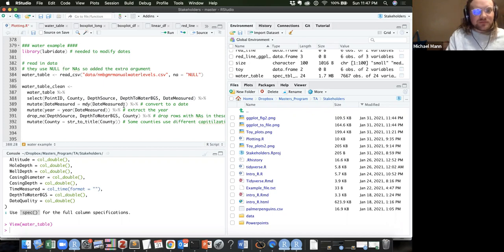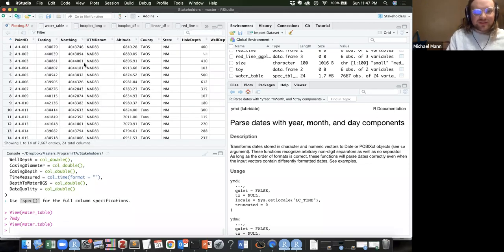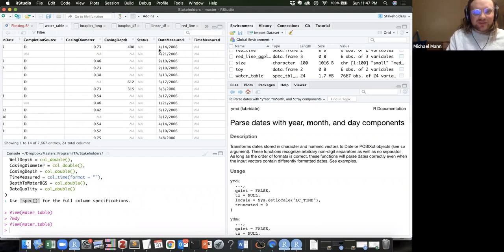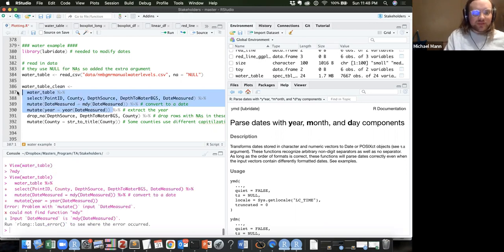And so first thing I'm going to do is convert date measured from characters into an actual date. We'll do this using this mdy function from lubridate. If you're not too familiar, you basically say what form the data is in to begin with. So if we look at this, we see that the dates are labeled month, day, year. So we're just going to specify that with the month, day, year function. And I'm rewriting this over using mutate. So now it's in the correct form. And then I'm going to pull out the year from each of these dates by using the year function from lubridate, so we'll end up with another column.